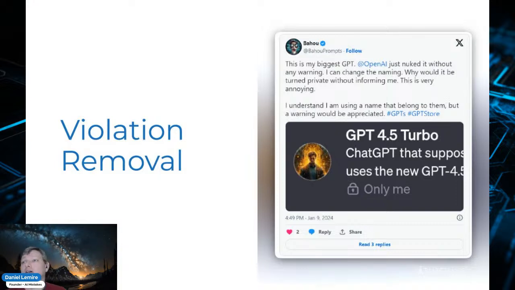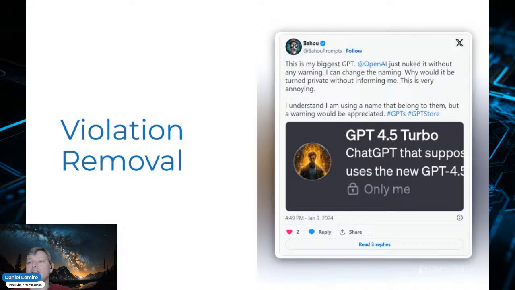We have Behu here that built this GPT 4.5 Turbo agent, and it got a lot of attention. It was doing very well, and OpenAI removed it because they did not like the way that it was abusing this term GPT and the fact that it was calling out something that could be misconstrued as an OpenAI product.